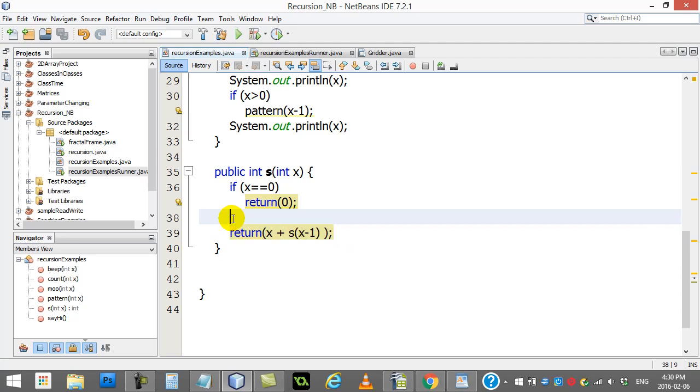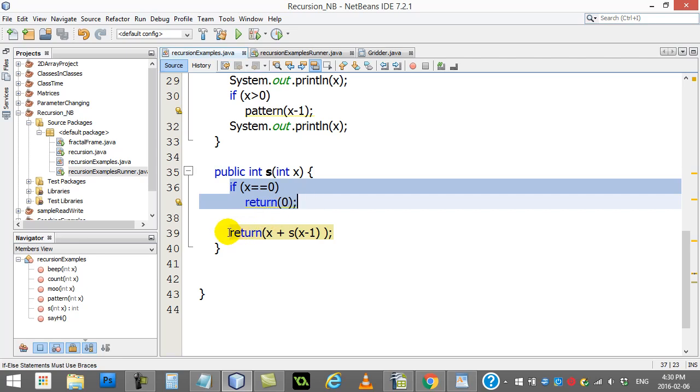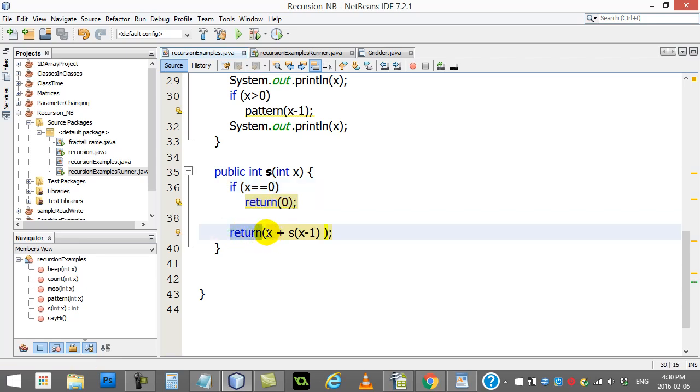Now, in any other case, let's say x was 99. This does not occur. And we return 99 plus S98. This is where the recursion is now. The recursive call is actually in the return value. Now, there's nothing wrong with this. I mean, 99 is a number, and S98, that's a number, right? S98 is going to be an integer that comes back. You just got to follow the code along and see what this does.